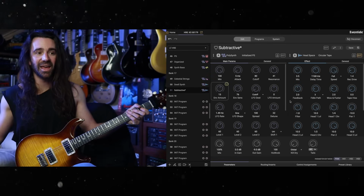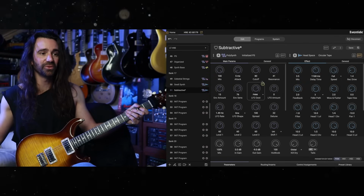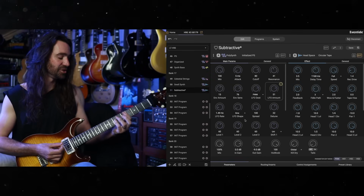We can also add some LFO modulation on here. What I'm going to do is set the LFO destination to pulse width modulation, and let's bring in the LFO amount to around 50. This is going to add some nice movement. I can then play around with the LFO shape.